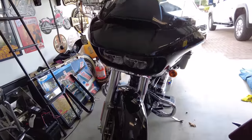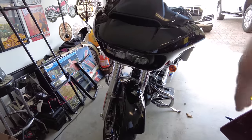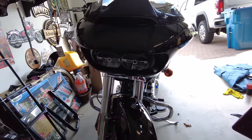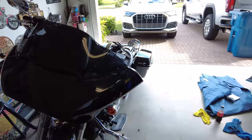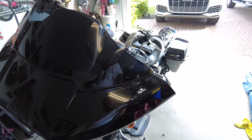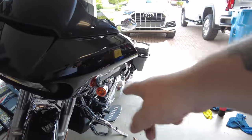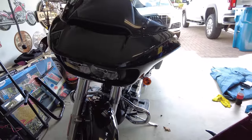There we have my 22 Road Glide. I have done absolutely nothing to the front lighting — all stock: stock windshield, headlight, turn signals, etc. What we're doing today is swapping out the regular headlight for the brand new Custom Dynamics X-Lite, which literally just came out. It has X's in it. We're adding what I've been calling fang lights, which add a bit of chrome with a nice directional running light and turn signal. We're adding vent lights with a stainless steel mesh that also have a light. And then we're adding the bullet-style turn signal — a tucked-in white running light and amber turn signal bullet light.